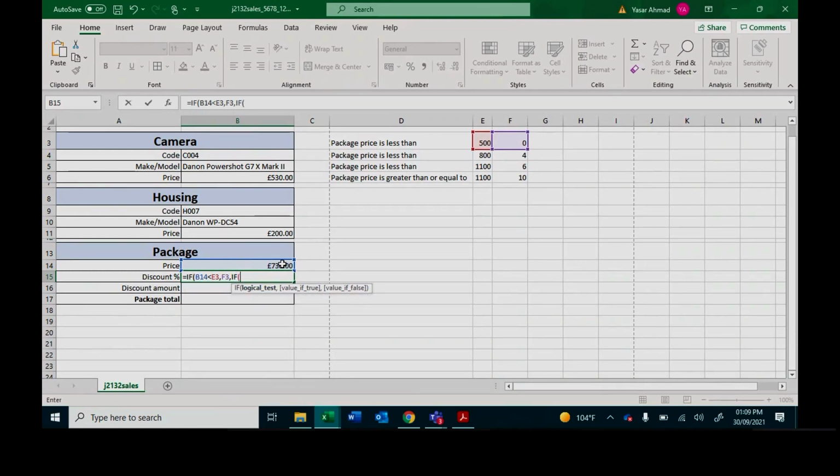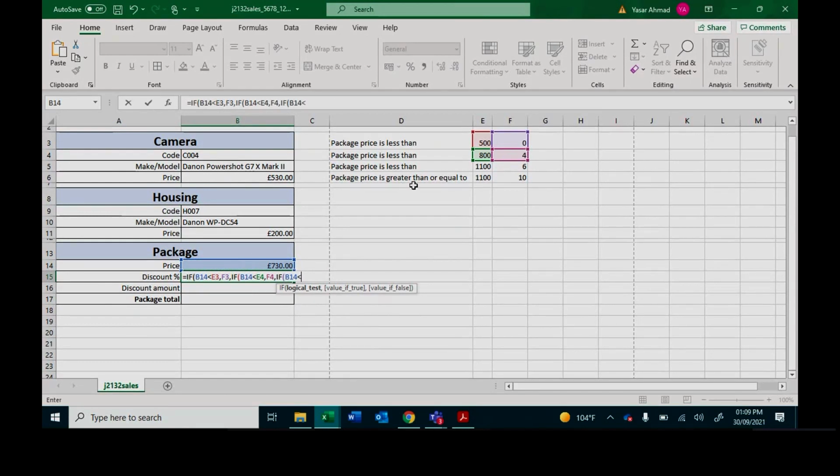So we're checking again the price to see if it's less than 800. In this case, it is true because it was 730. And if that's true, always follow the formula, then that's going to be the percentage. Right now, these are not formatted to a percentage, and that's something we'll have to do in a minute. Okay. If that wasn't true, we would check for the next condition.